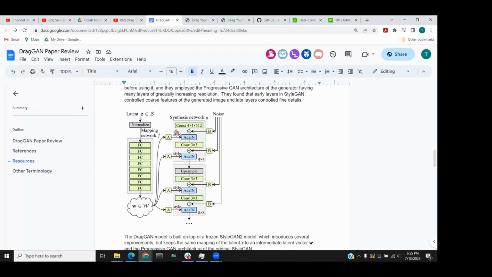So what they do in this paper is they experimented where to look, and they looked in the 6th layer. They said, oh, the 6th layer is a pretty good point where we can change some big general things. Like if it's a picture of a dog, you can change the pose. Is it sitting? Is it standing? Is it looking directly at you? Is it looking to the left? Things like that.